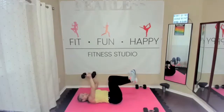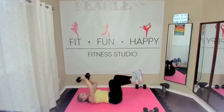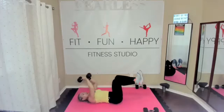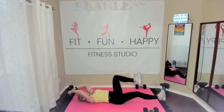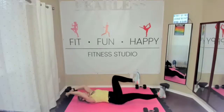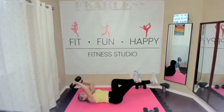Bring it back into center. Inhale, exhale. Extend and flex. Keep moving. When you keep your bent knees farther away from your hips, it's a little bit harder. When you try to bring them closer to your chest, it's easier. So you pick whatever option fits you best. Keep your feet flexed. Give me one more.